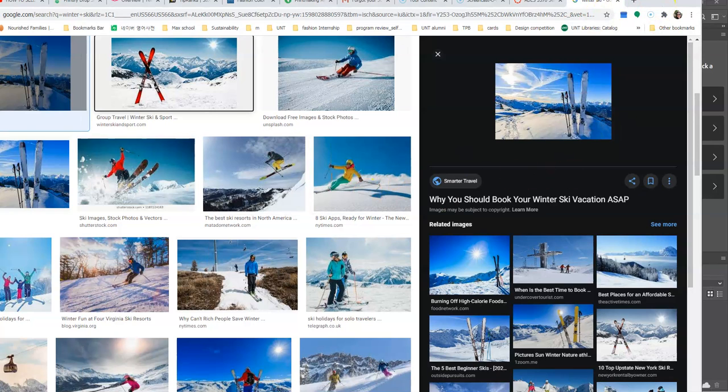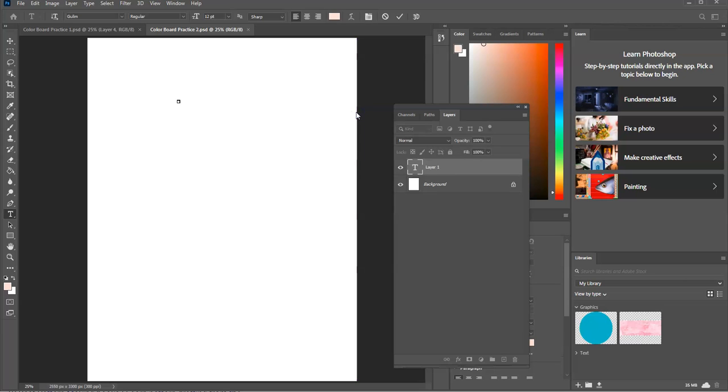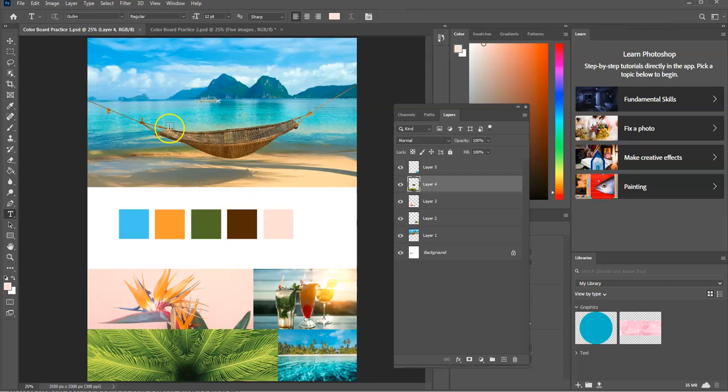For the second mood board, you can use any images, but you have to use 5 images, and then 5 different color swatches should be there, and that is it.